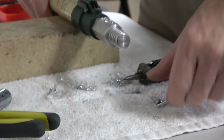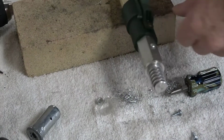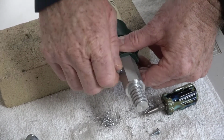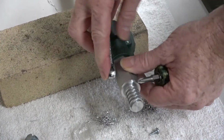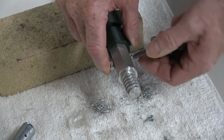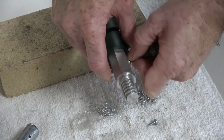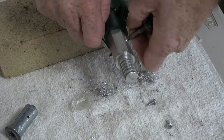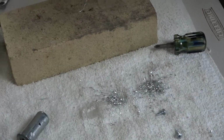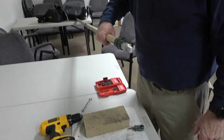All right, so we're drilled all the way through. Hopefully the bolt will slide right on down in there. Boom. Just like that. Put our nut on. All right, just like that, we got us a new thread on our pole. So this RidgePro pole is ready to go back to work.